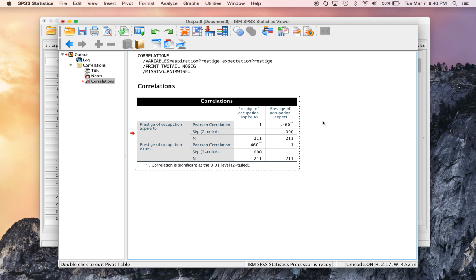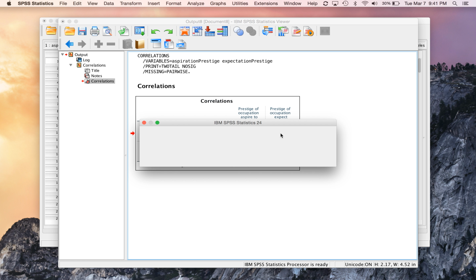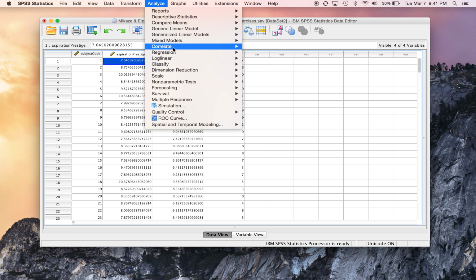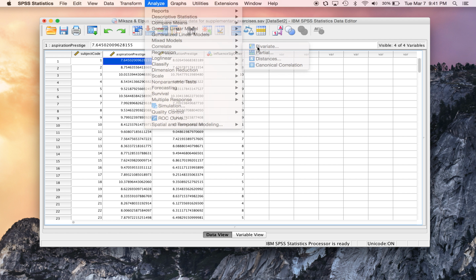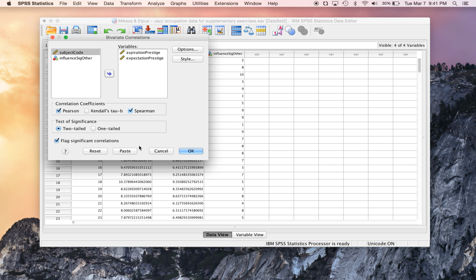As described in our chapter, there are many other types of correlation coefficients that can be used to examine bivariate relationships with different kinds of data. You can find options for computing Spearman's coefficient, for example, for ordinal variables. In this very same menu of Correlate and Bivariate, if we were to click Spearman, we can get that correlation summary as well as the Pearson summary, or we can de-click Pearson. Kendall's tau-b is another option that we don't explain in much depth in the book, but you could explore it and figure out if that's a coefficient that works with the data you have.